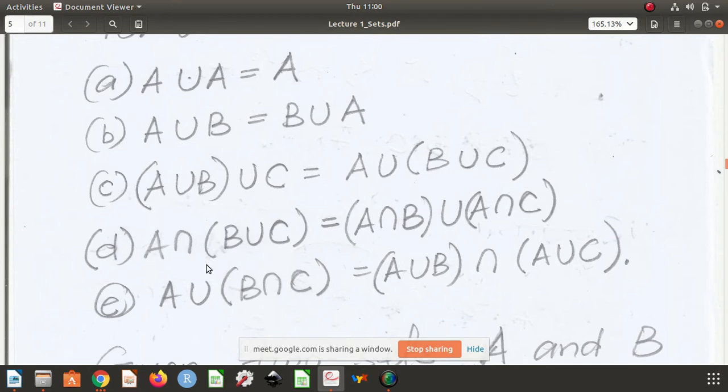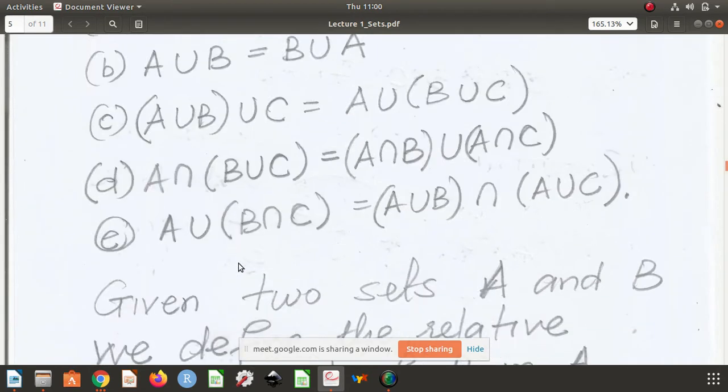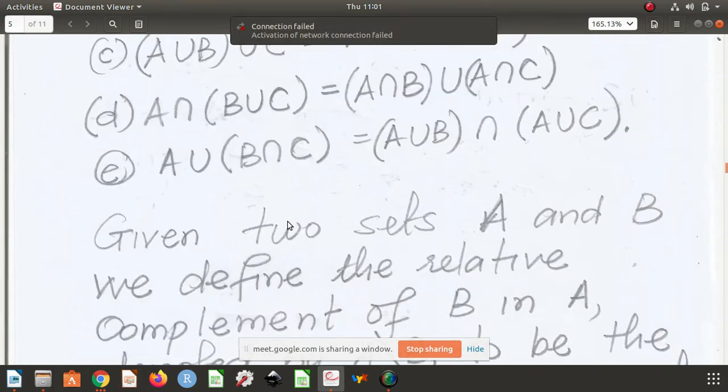The same is true for this, which is where intersection and union are used. So you have intersection here and you have union here. This would be the same as getting the intersection of A and B first, and getting the union of that with the intersection of A and C. So this would be the same. Again, we shall not prove this. You are not expected to prove something like this; if you're going to use it, you can just use it. Since we don't have a lot of time, we shall not bother with the proofs.